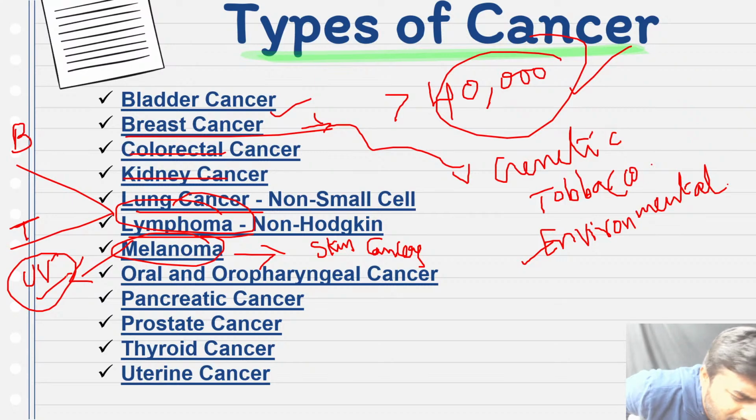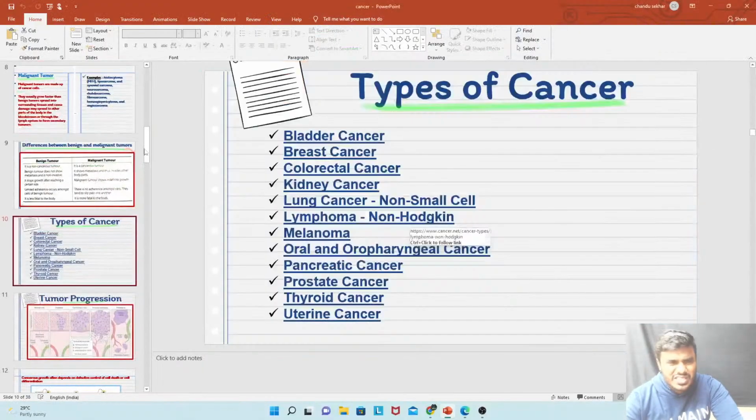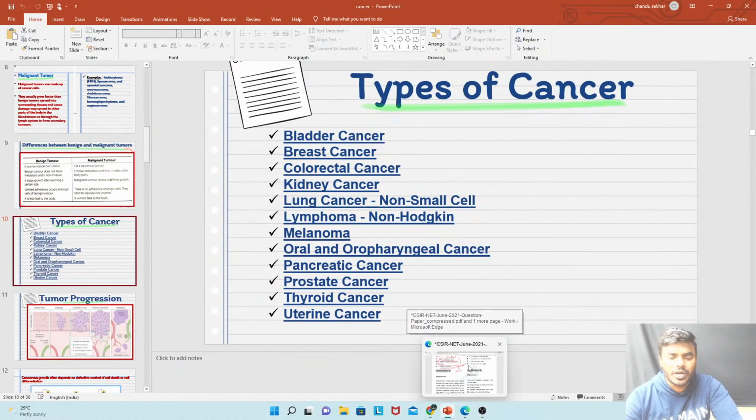We discussed this in the molecular biology chapter also, friends. When people are exposed to high-intensity UV light, what did I tell you? There is a formation of pyrimidine dimers. I hope every one of you remembers. Whenever there is a formation of a pyrimidine dimer between two thymines, and if you don't repair that dimer, it may convert into a tumor, which leads to skin cancer. You don't need to remember all those, but remember one point: there are more than 40,000 types of cancers. This is a direct 2-marker question asked in our 2022 paper.